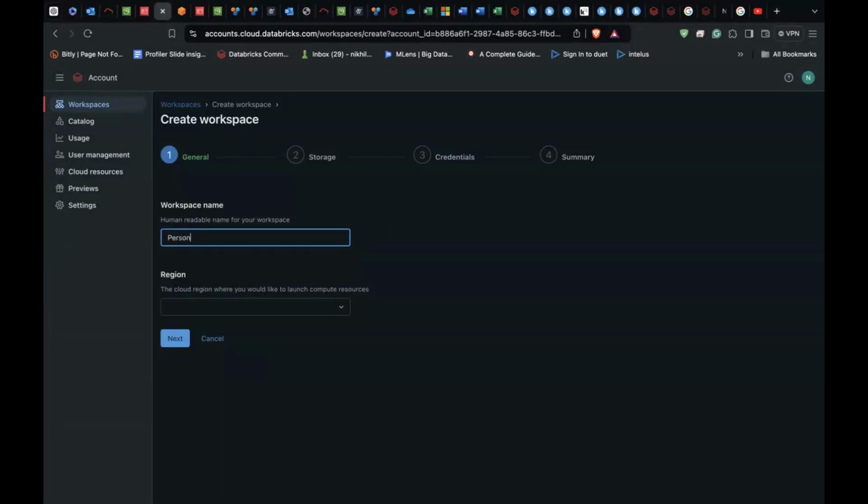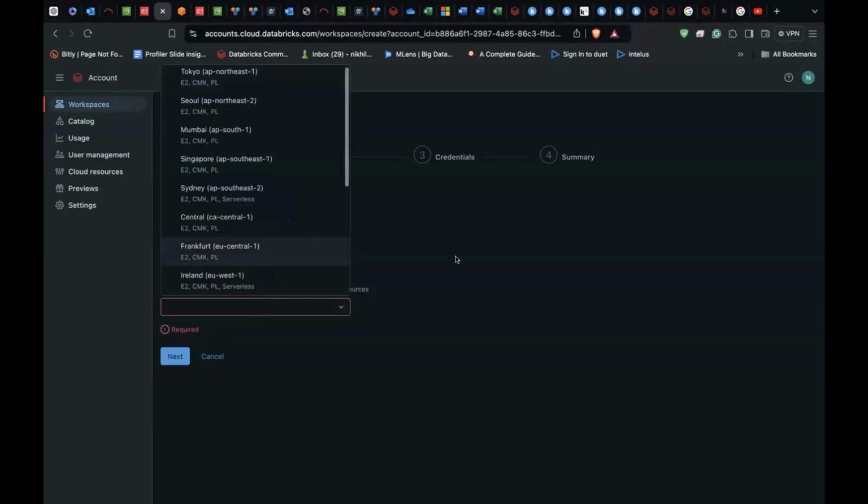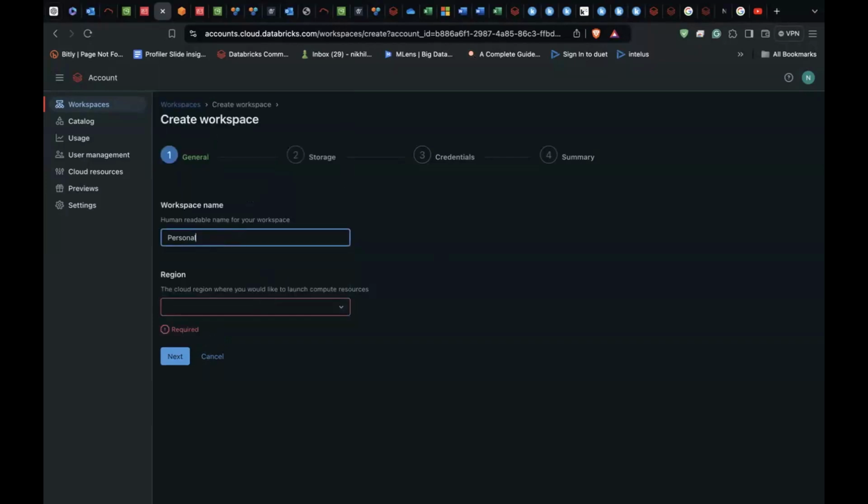The GUID that Nikhil is finding, I'm not able to find in my Databricks account. I created the premium one, and I cannot find the GUID that Nikhil is able to find.